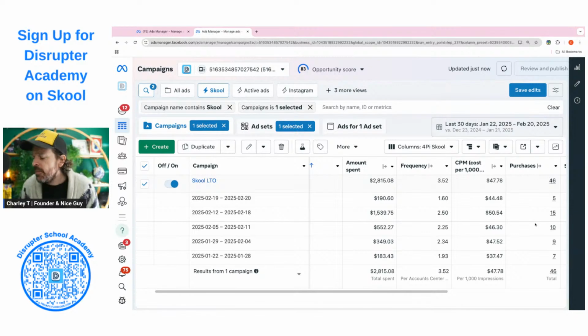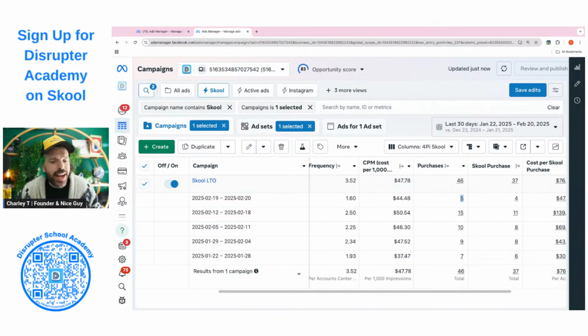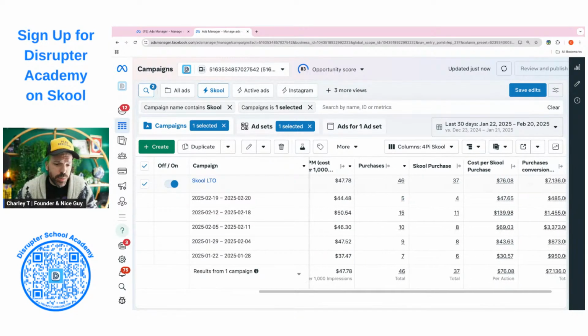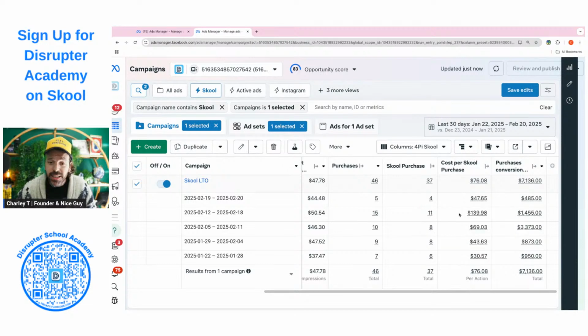Now, mind you, for the unit economics here, if you join Disruptor Academy, it's $97 a month. So paying $150 for 15 people is okay, because also these aren't all the people that joined. We actually got over 25 people that week. So remember, not all sales are completely attributed. The school purchase pixel is also not 100% perfect. And we're going to get into how to set all of that stuff up. But you can see it says it's $139 to get an AOV of 97. I can tell you it's actually closer to $80 to get people for 97.